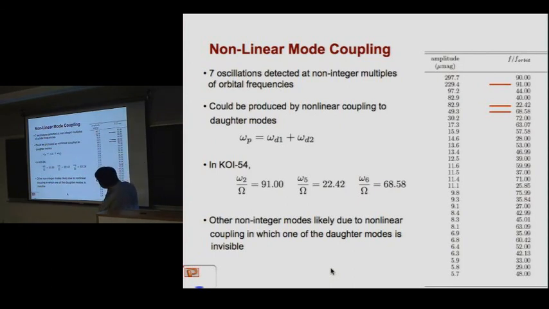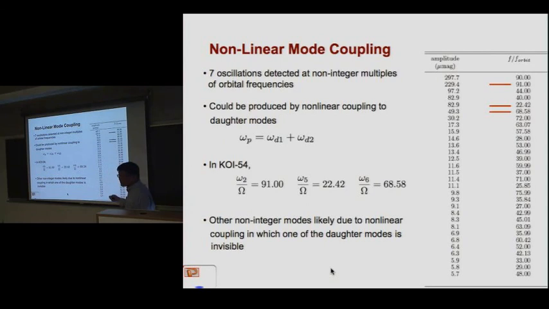One possibility is nonlinear mode coupling: basically you excite a mode, and then through nonlinear three-mode coupling it decays into two daughter modes. Jim Fuller looked at this table and found that this number and this number equal 91. This was not noted in the discovery paper. It is quite nice. People are studying nonlinear mode coupling these days for white dwarfs, and this is very explicit evidence that there is nonlinear mode coupling happening inside the star.